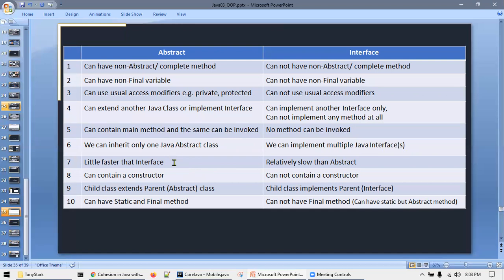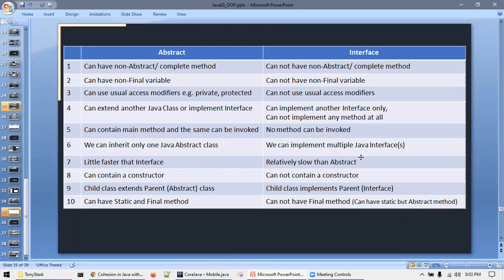So abstract is a little faster and an interface is relatively slower than abstract. This is a relative and debatable question, which is slower and which is faster. But if you see here, an abstract class can have something which is implemented. So some implementation is done and some is left, so the child class can just implement the small part, the abstract method, and continue.